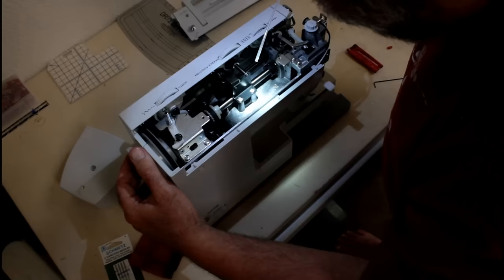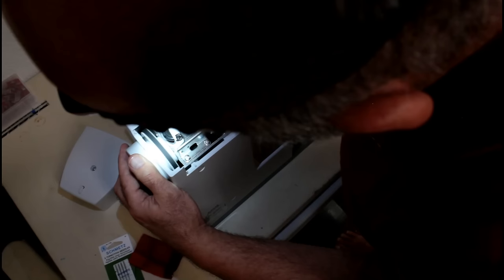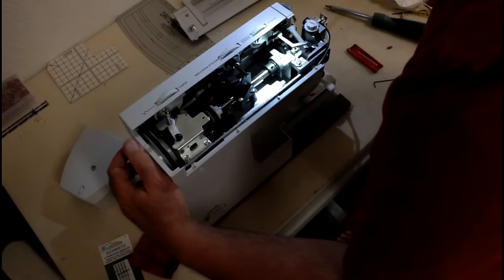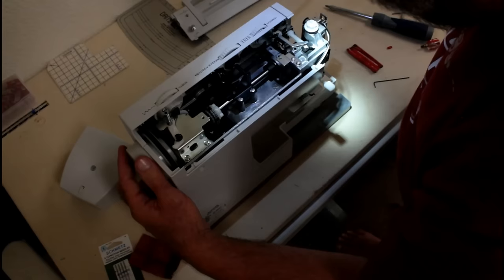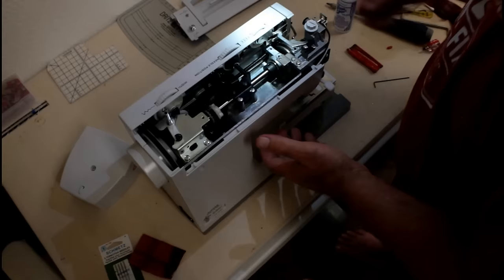And the only other area I go ahead and put a drop of oil is right here in between the plastic hand wheel where it drops down where that shaft is. And that's pretty much it on top. You put a drop of oil in these areas right here. And now let me flip it around so you can see this side.